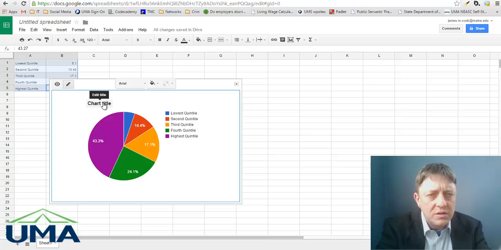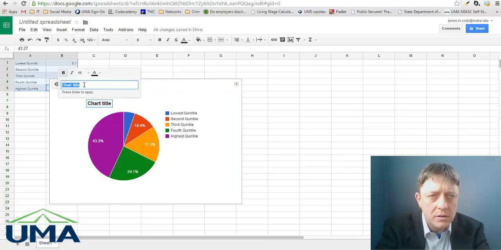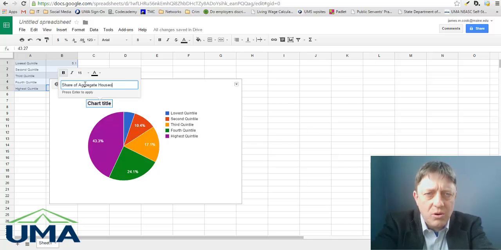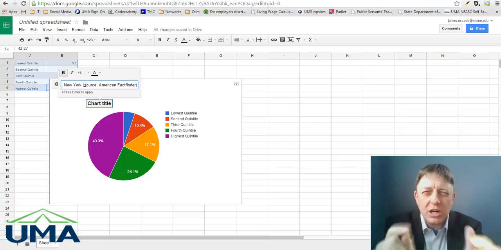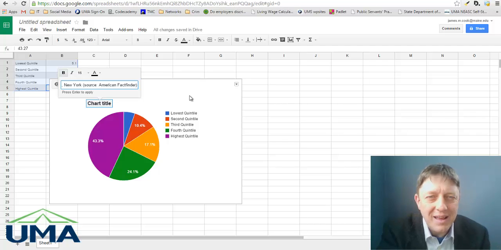So I would like to change the chart title so that it states share of aggregate household income for each quintile, Horseheads Village, New York. And I'm even going to put parenthesis source American FactFinder. Always good. Cite your sources.